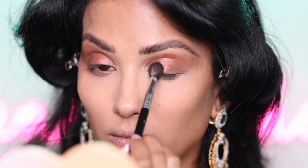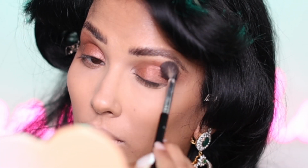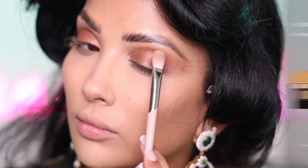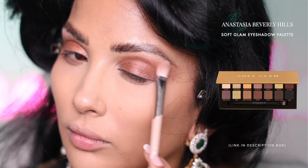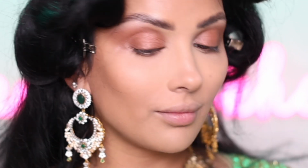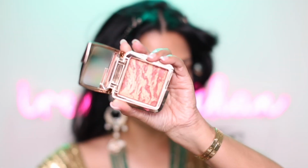I'm using the shade Hot Lava and then in the center Sandstorm, and I just blended it out with a fluffy brush. They dry down really, really fast, so you need to work pretty quickly. Just a really soft brow bone highlight. I'm gonna bronze out my lower lash line off camera, and the eyeshadow is pretty much done.